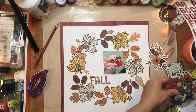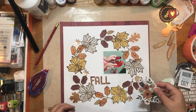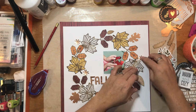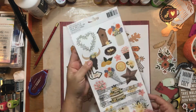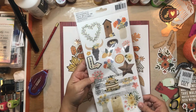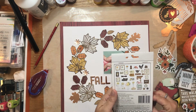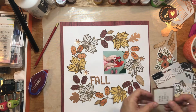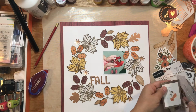And so this is my process. This is just me kind of moving stuff around. I'm going through the two ephemera packs. My desk is a mess. I also grabbed some Color Cast Designs; last fall they had a couple of really cute leaf patterns that they came out with. I grabbed some of the wood veneer from that and I added that. You can see there's like three leaves from that.